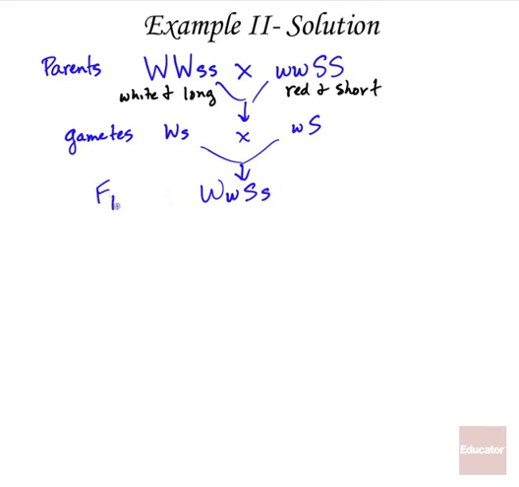And what is this going to be? What's dominant? White's dominant, right? And what's dominant? Short. So all of these are going to be white with short stems. Okay. What are our possible gametes here? It's going to be WS, little w, big S, big W, little s, and little w, little s. All right? So now we're going to be able to figure out how to break down our Punnett square. So here's going to be our F2.